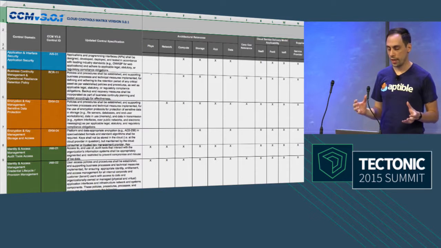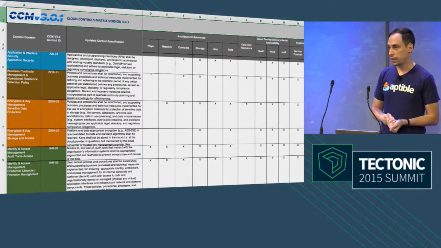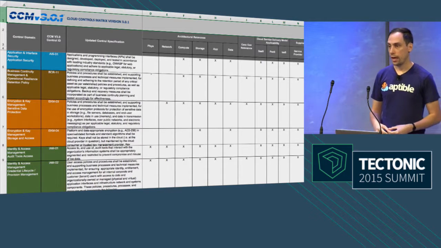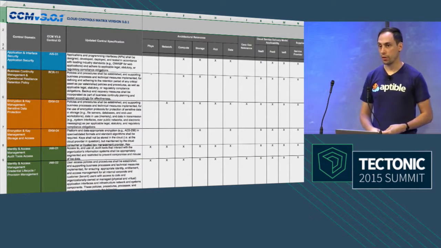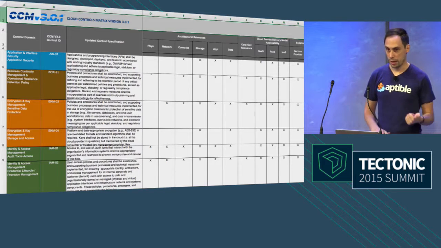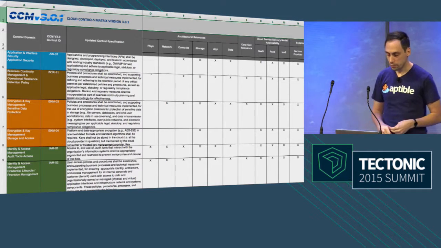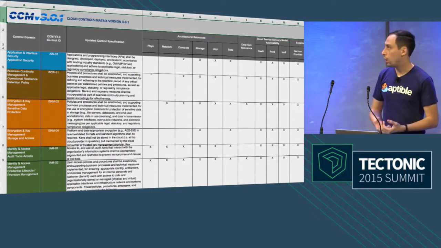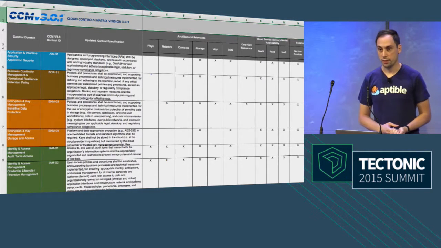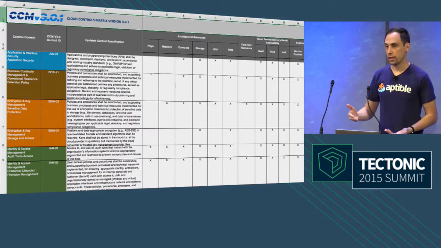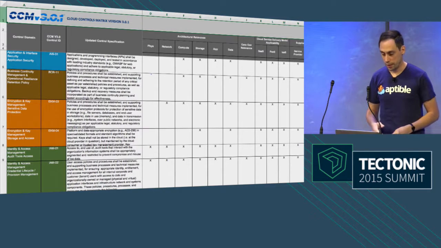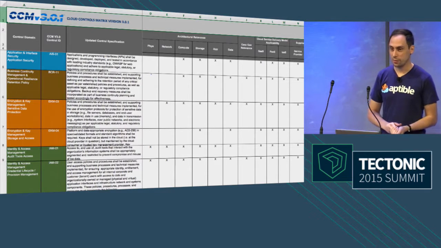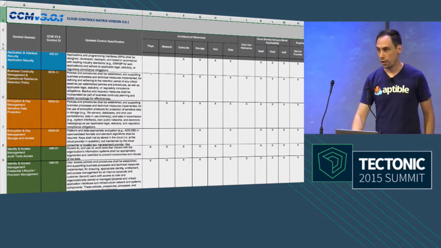This is an industry-agnostic security standard that companies like Google, Microsoft, Amazon have put together as a least common denominator that covers all other security frameworks, be it HIPAA, PCI, FINRA, FISMA. And the idea is that by answering all of the questions on this Excel spreadsheet, you have a direct mapping to every other regulatory framework you need to comply with. And for an Excel spreadsheet, that's sophisticated compared to what it's been like.